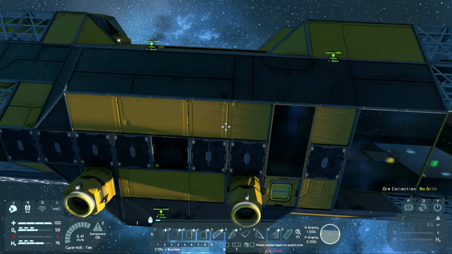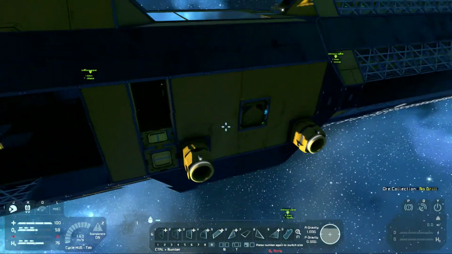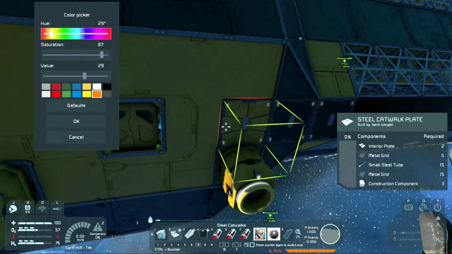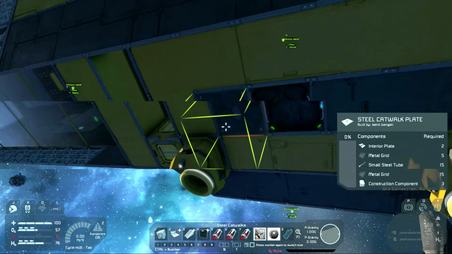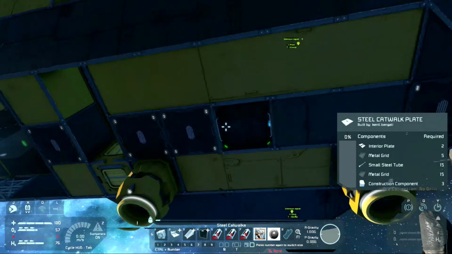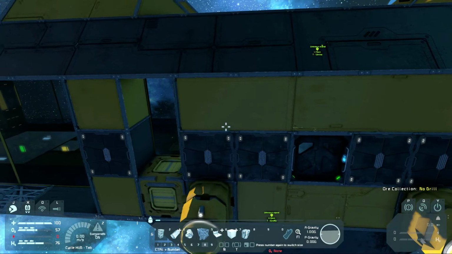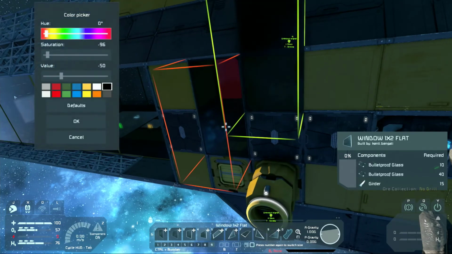Alright, so there's that outer, so now it's a dual pane window, and we'll fix all this up on this side. So we need 2. Oh, damn it. Windows number 4, and spin that one around, and it goes, whoops, forgot to change the color.